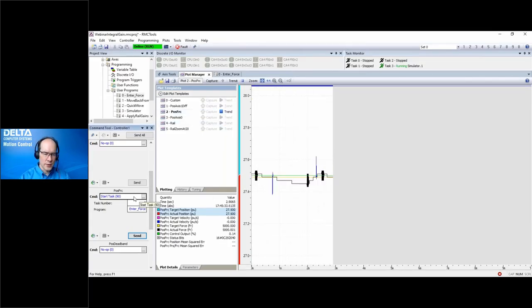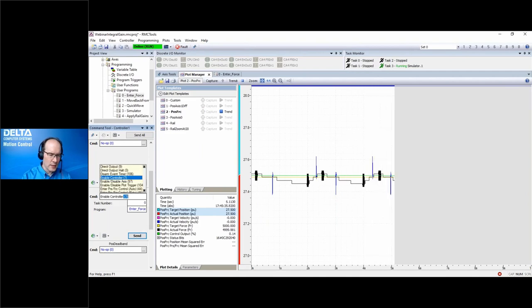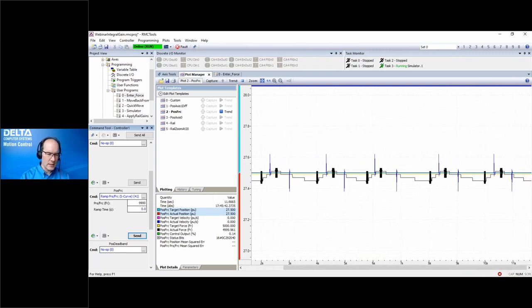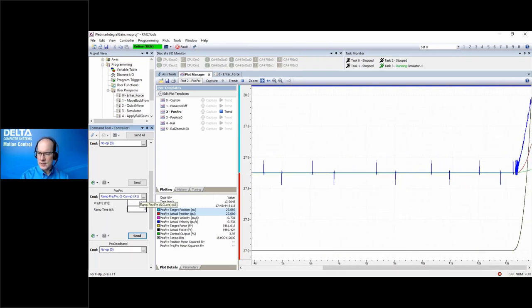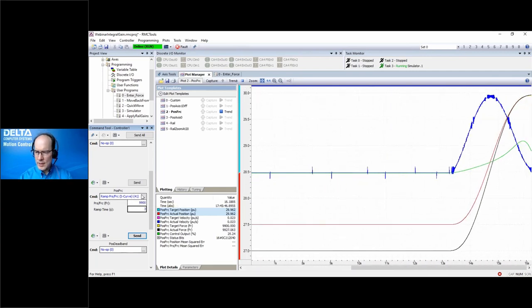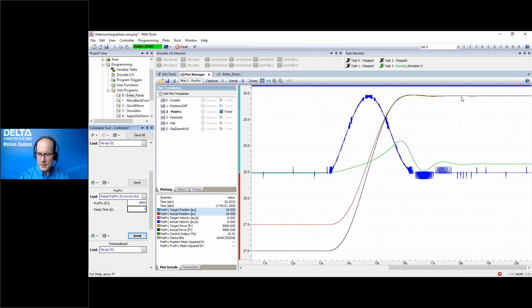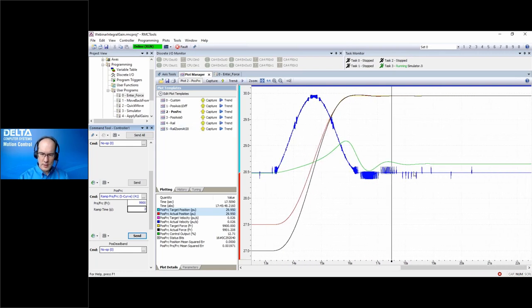So let's see, I'm in force control right now. I'm going to ramp the force up high. We'll do an S curve and we'll ramp it to 9,900. We'll ramp it over a few seconds. And the way this simulated axis is set up is that when I'm at 9,900, the control output is somewhat higher to maintain that force. When we were at a low force, the control output was basically 0. But when we're at a real high force, the control output gets a little bit higher. So here it's 10%.